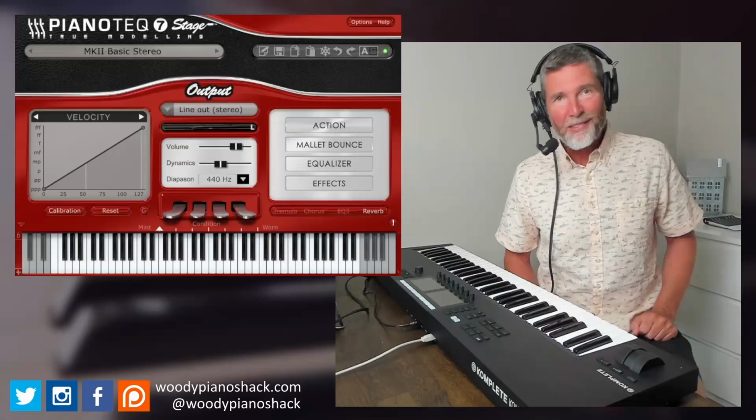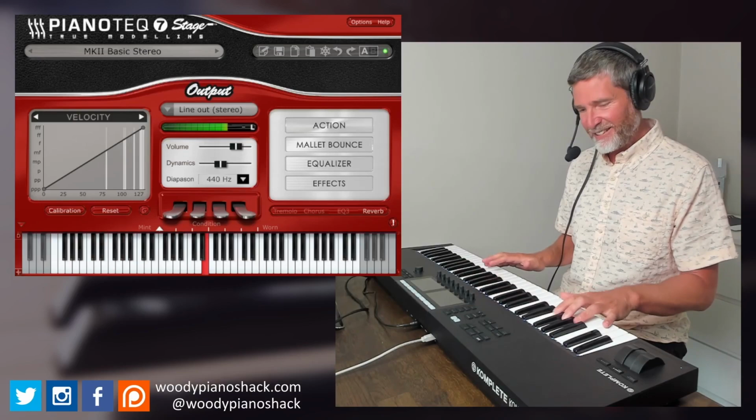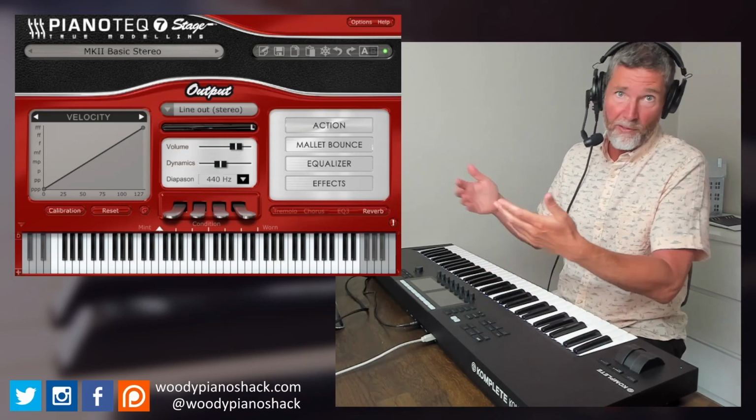I've now switched over to the Mark II Rhodes. Oh, I forget which one is the suitcase, which one is the stage. Completely different character to this one anyway. Wow, yeah, pretty funky. Let's play something on this one. Again, using a very dry preset, no effects. I want you to hear the sound of the Rhodes, not the sound of the effects. But this does have all of the effects you could possibly want if that's your thing. I prefer the sound of a dry, clean Rhodes.